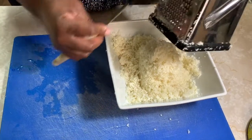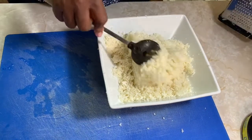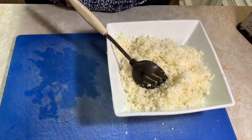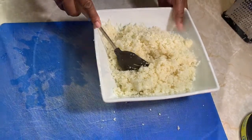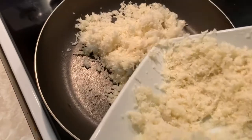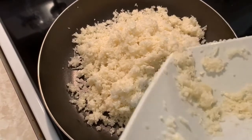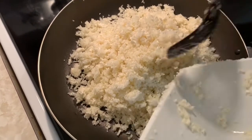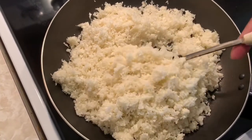There are so many ways that you can draw out all this moisture because cauliflower has a lot of water in it. You can put it in the microwave, or you can use a cheesecloth and squeeze all the water out. I'm gonna do it my way — I'm gonna get a pan and cook all the water out of it. Just put it in the pan like so, dry it out. Cauliflower doesn't take long to cook down.